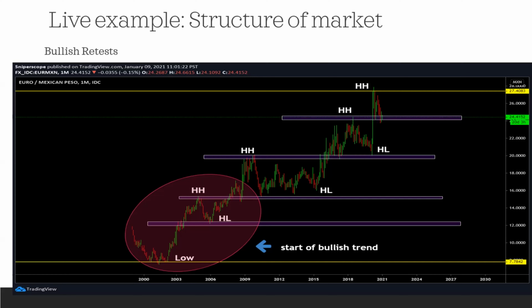Our goal is to trade the market and analyze where we think it might go. Our goal is not to try to force the market to move, because let me tell you, we don't have enough money to move the market like you think you can with your mind. I can't even move the market, and I have a good amount of money coming from the market as well. We want to move with the flow of the market, not against the flow of the market. So if the market is telling you it's in an uptrend, believe it, because you're going to be a lot more profitable that way than the other way.